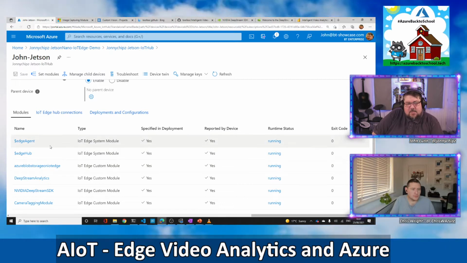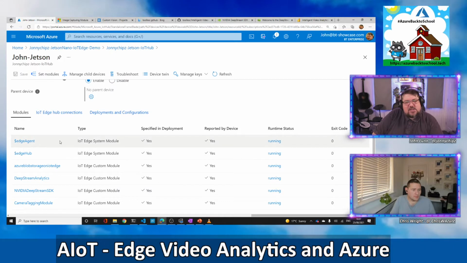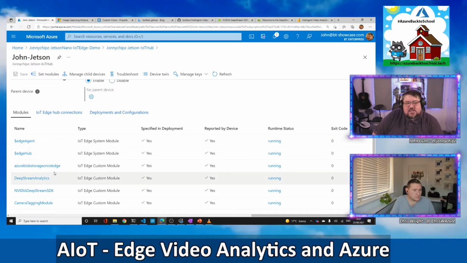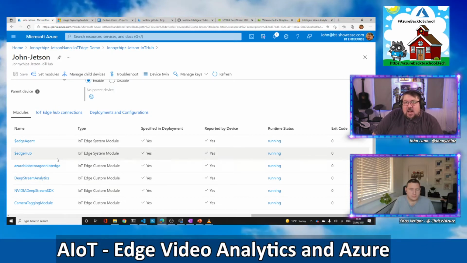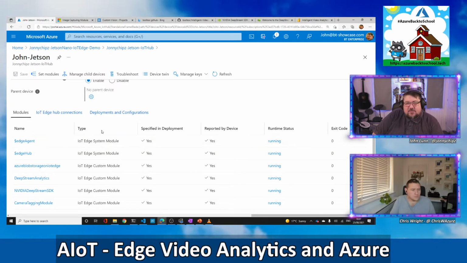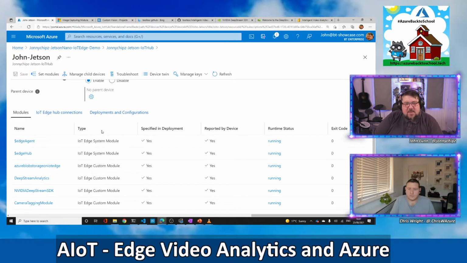And just a quick heads up before we dig into what the Jetson Nano is, and we'll come back to this a little bit. You can see straight off the bat, we've got 6 modules, 6 containers that are installed on this IoT Edge device, and we're going to dig into these as we go through this series. So, just a quick heads up on that before we get stuck in. I don't think there's anything I need to cover off now before we go into the first part of what the actual Jetson Nano is. But does that make sense, Chris?